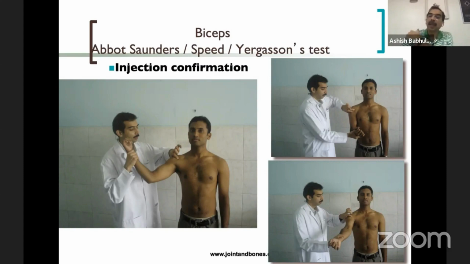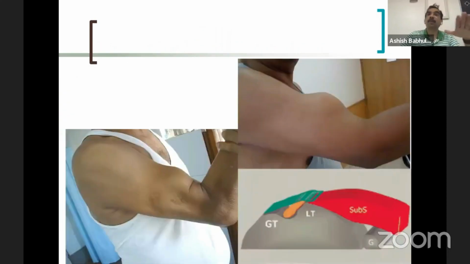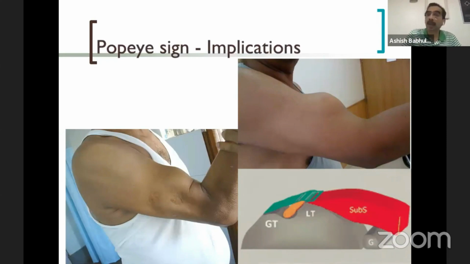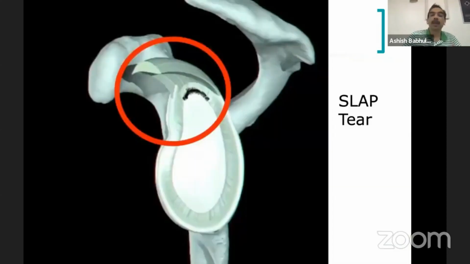If the pain is elsewhere behind the shoulder, it is not a true test, because you must understand every test has a false positive and you must understand how to pick them up. This I'm sure you guys understand. This is a Popeye sign and it suggests a rupture of the biceps. But in the exam, the examiner expects you to say more specifically rupture of the long head of biceps.